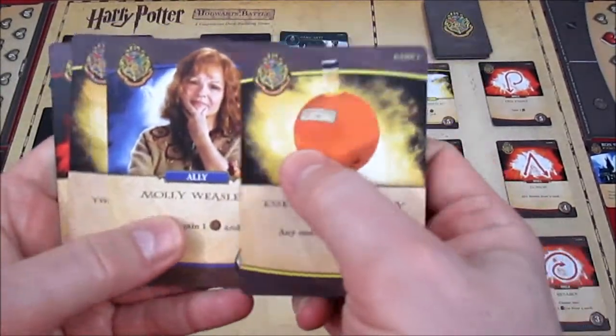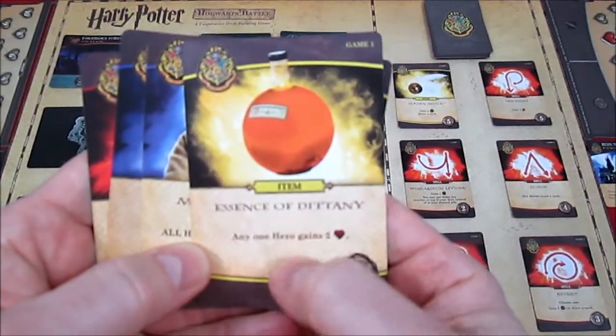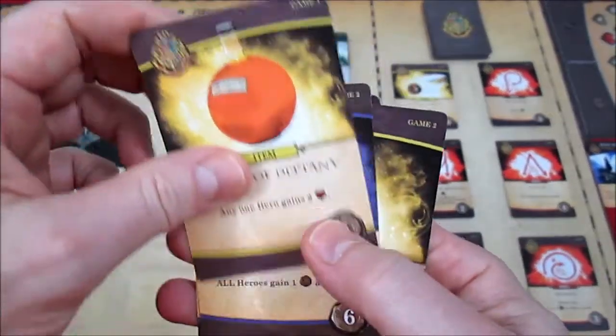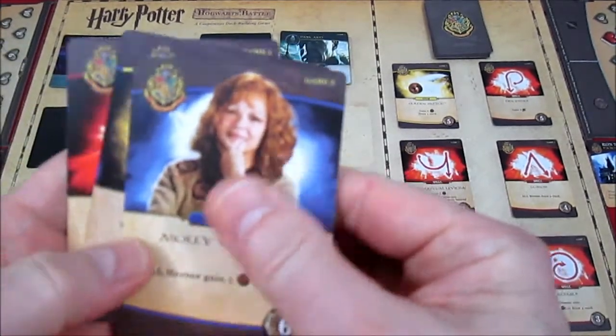Now let's get into what we have here. So Ron is going to first off play Essence of Dignity. Any 1 hero gains 2 health. He's going to play that on Harry. Harry's going to go from 3 health to 5.